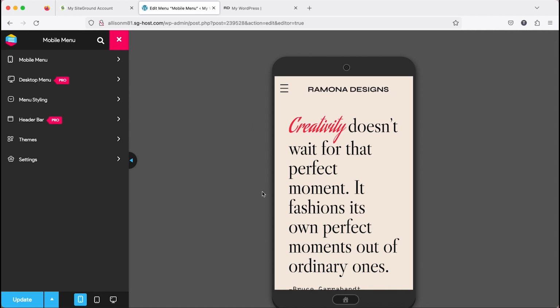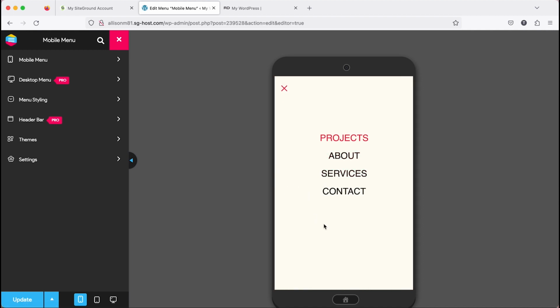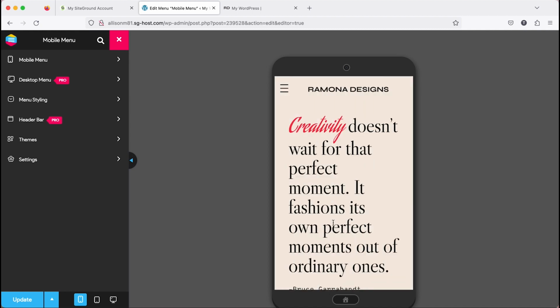But once you've started using a theme, if you make any changes to that theme, it is important to save your changes as a new theme before switching around to a different theme, if that is something that you decide to do. For example, if you're using the simple menu and you decide you want to change your fonts or colors, something that we're going to walk through in another video, but then you change your mind and decide you want to try out the expandable menu, you'll want to make sure you save that current menu as a new theme before you switch. Otherwise, any changes that you've made will be lost. And you just do that by walking through these same steps, clicking to save as a theme, naming it, and then once you've done that, you can switch.